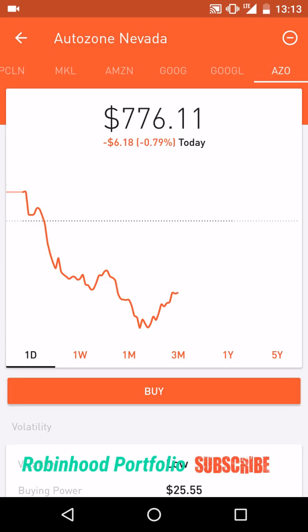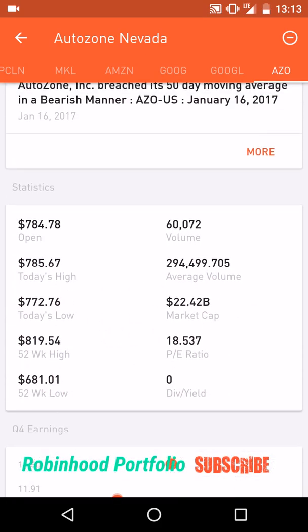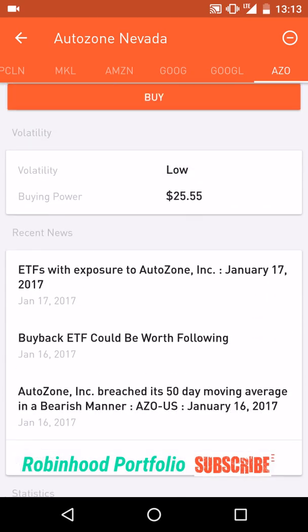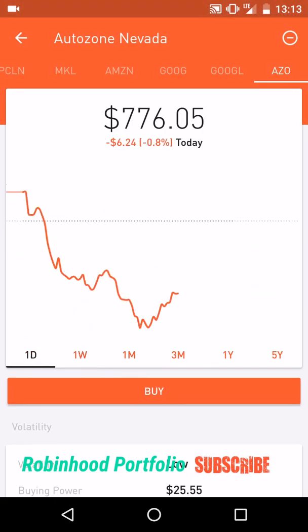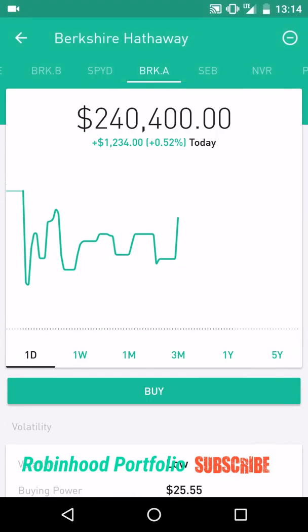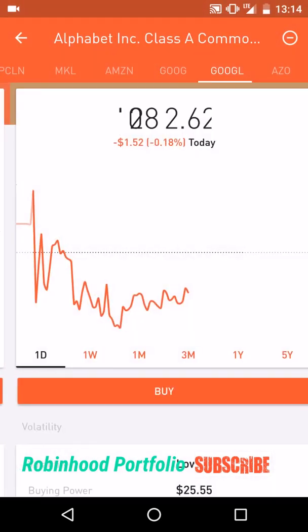For the most part, most stocks are priced between $20 and $100, just because it's much easier for brokerages to put 100 shares together, a board lot, to sell, as well as volume. You want to keep the volume up. The better the volume, the better the stock is able to be traded, and it's easier for investors that don't have a lot of capital to jump in. You're going to find very few individuals that are able to jump into Berkshire Hathaway here. You basically have to have $240,000 plus to get into this particular stock. So that's why most stocks are not this pricey.